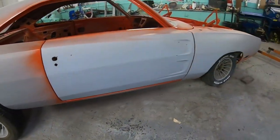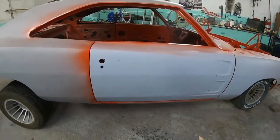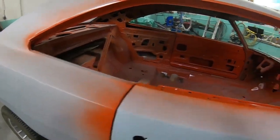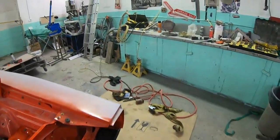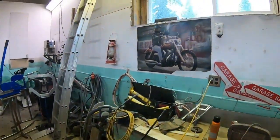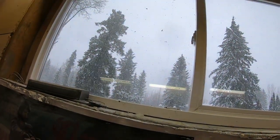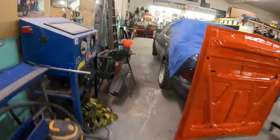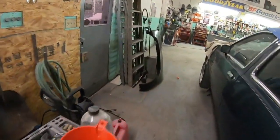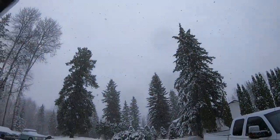So I didn't have the camera going because I forgot, but I've just been kind of picking away at this. If you guys can see out there, man, oh man. Sorry, got a little sidetracked from what I was actually going to show you on the car. What the heck?